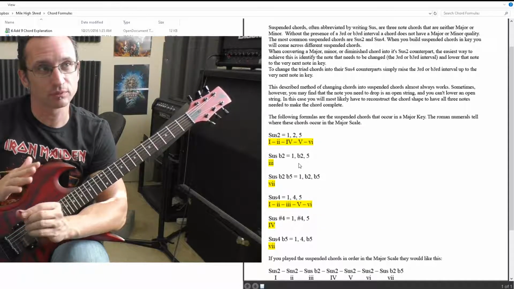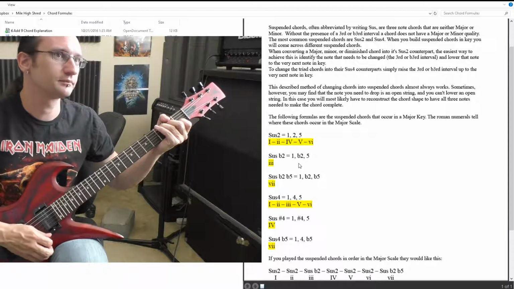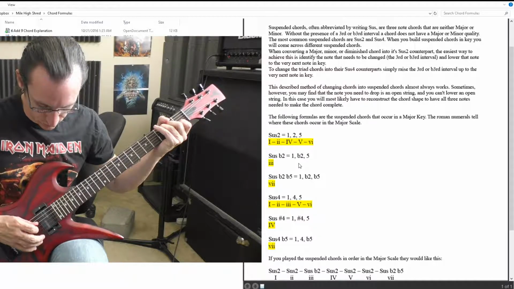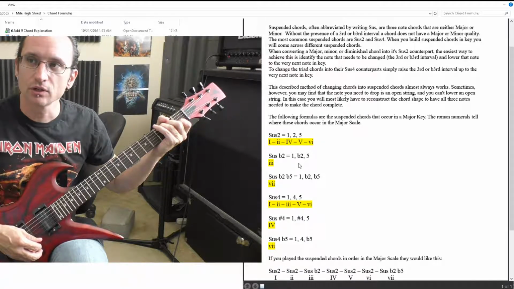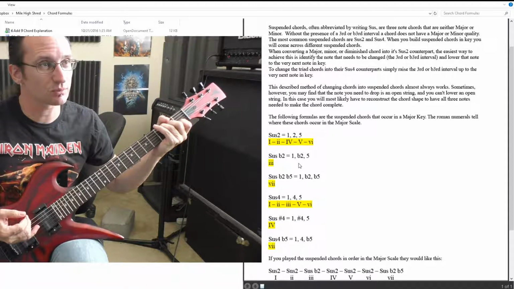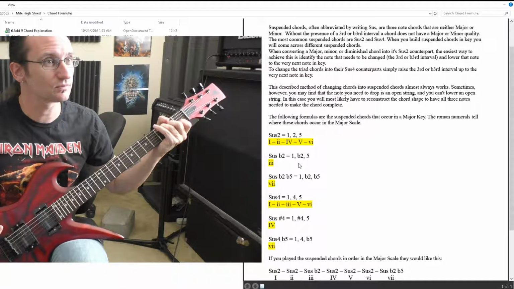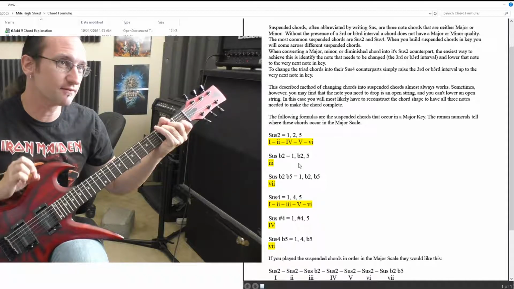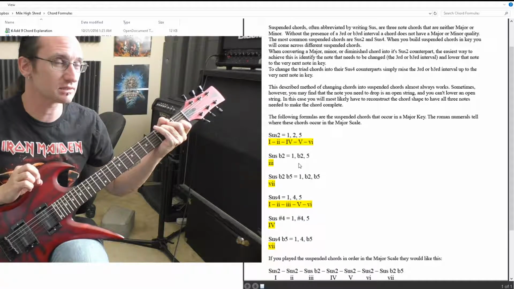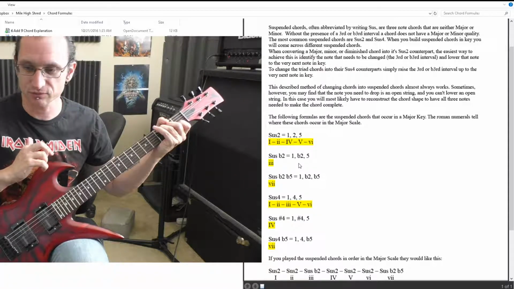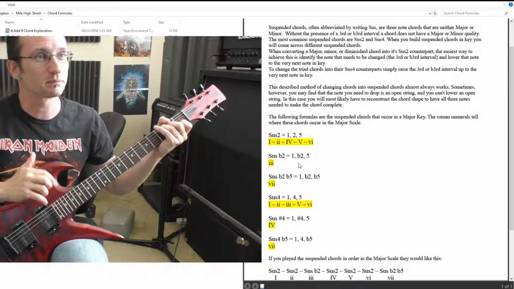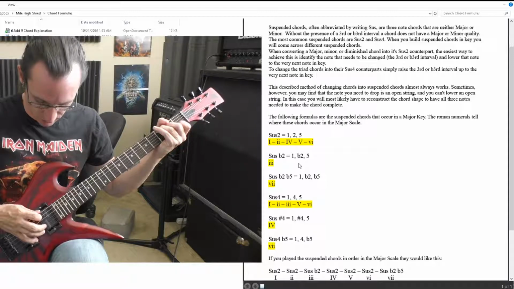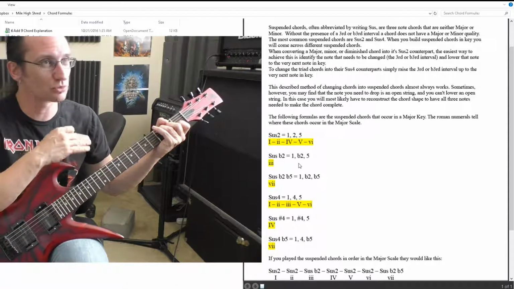But just for example, taking the C chord, so the C, E, G, C, E, the 1, 3, 5, 1, 3. In order to change this into a suspended second, we have to identify where the 3 is, which you've already done with the work you did last night. And you remember, you have to change every single third interval you come across. It can't just be one and call it done. If there's multiple third intervals in there, or multiple octaves of it, all of them have to be changed. So start from the bottom of the chord and work your way up to the higher pitch, one at a time.